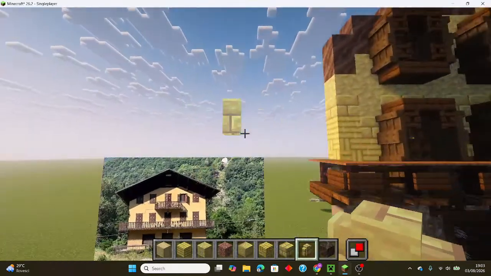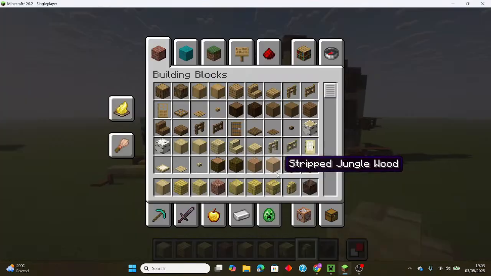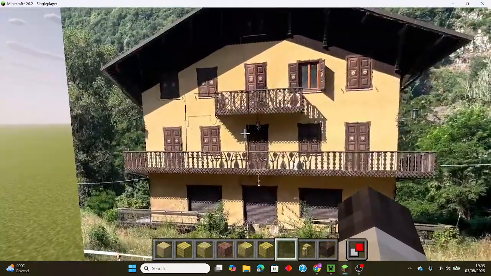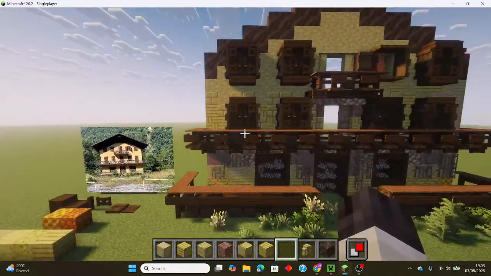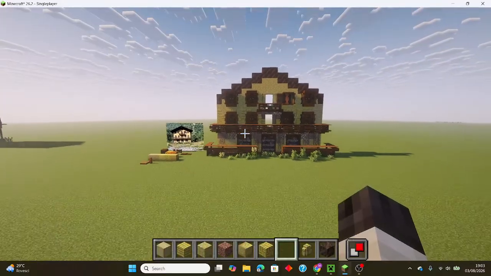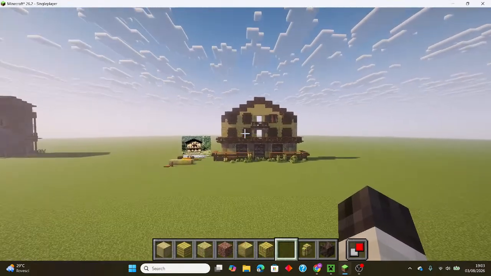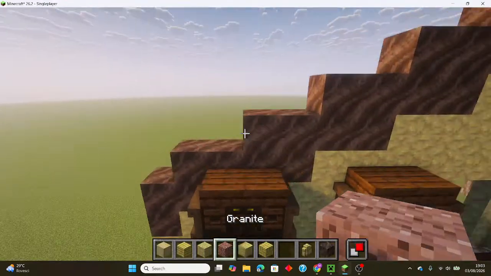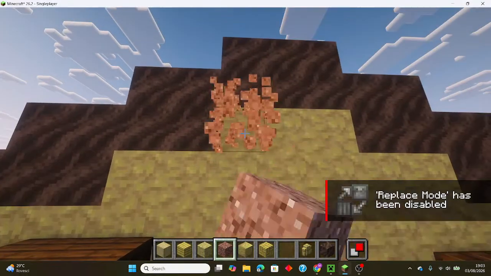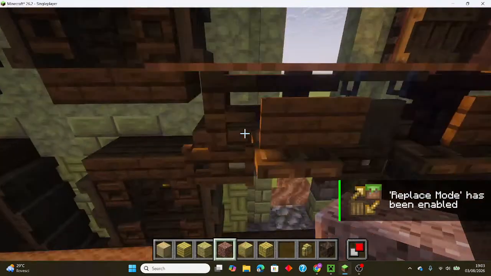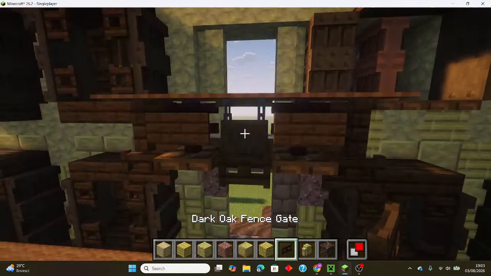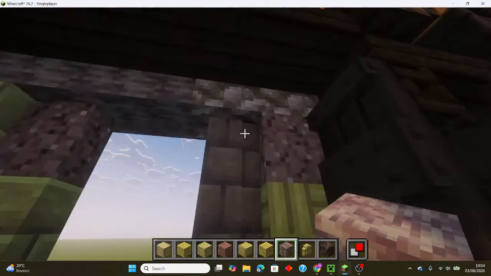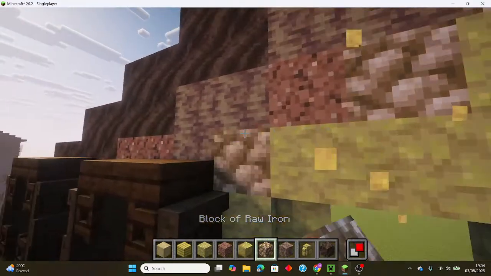My only concern is that the windows are looking a little bulky compared to the actual walls in the picture. Not sure we keep them like that, but for now, I'm thinking it looks nice. What we can do is now work on that part. So I think there's like a slash across it. We'll do some of this, possibly get some of this, and work with that around this.